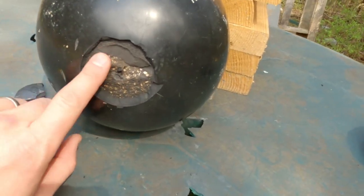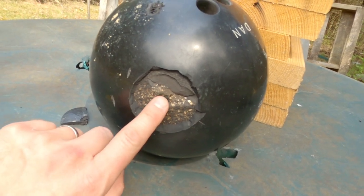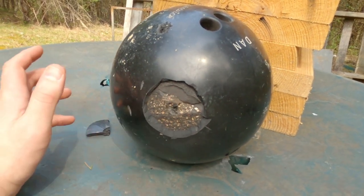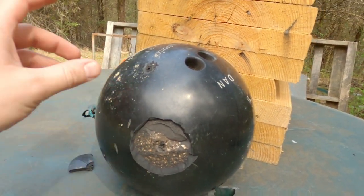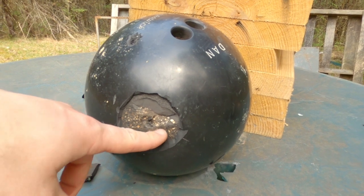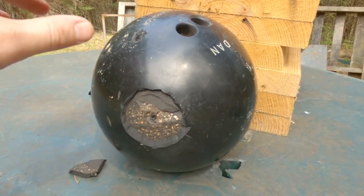Here's the front of this where we hit it — looks like that one caused a piece of shrapnel to fly off. This piece flew back and hit me in the leg. It looks like it's knocking off the shell and whatever's inside is staying intact. That ricochet got me pretty good — hit me right on the front of the bone, got a little bleeding going on. We are definitely going to back up for these next ones — safety third, and we've been hit twice now.